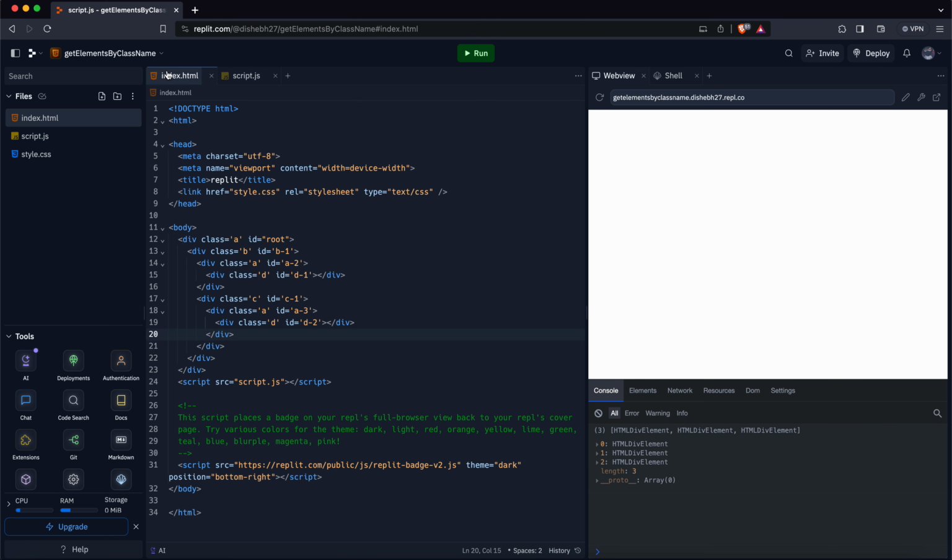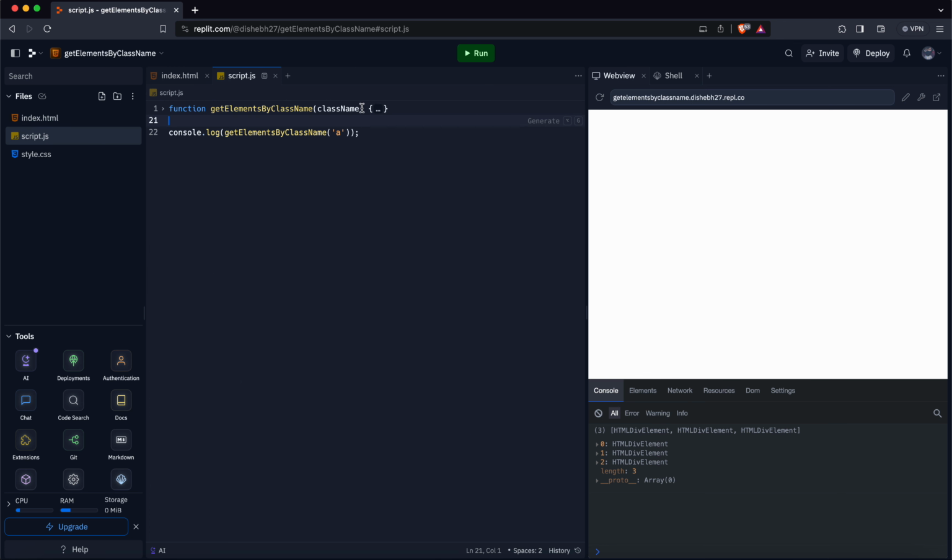What we will do is we will traverse through all the nodes inside the document body and check if the node has class name A or not. If the node has class name A, we will just simply push the entire node inside a resultant array. And we will also keep on traversing its children and see if any of its children have any node that has class name A in it. And we will be doing it recursively because first we call the root node and then we will recursively call its child node and run the same logic again and check whether the class name A is present inside the class list or not. If it is present, just push it inside the resultant array, else just don't.